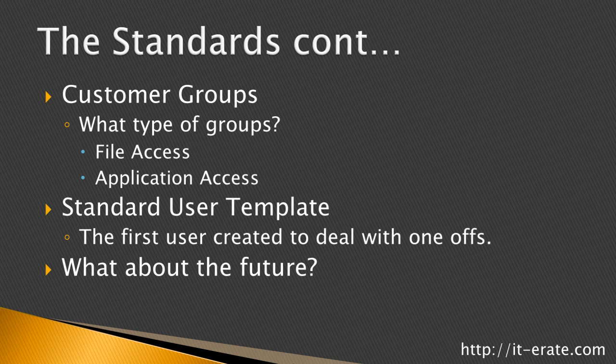And what about the future? So we lay this out, and when we provision a new customer and that's done, what happens when we change the format a little bit, or we add a new file group or access group or something? So the way this script is developed is going to be that we're going to be able to overlay this on top of the existing customer and create those new groups without hurting anything else.